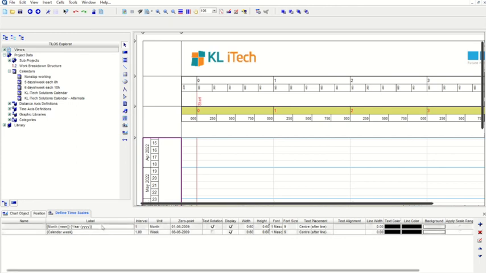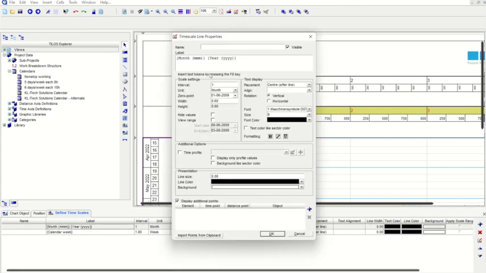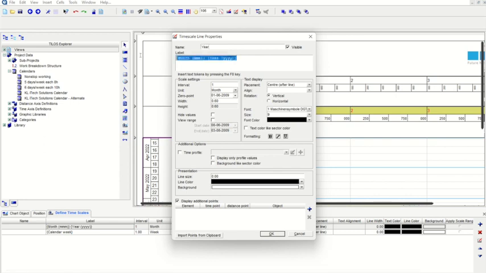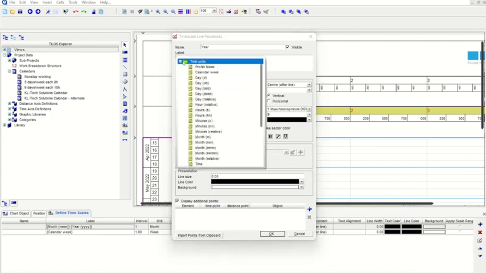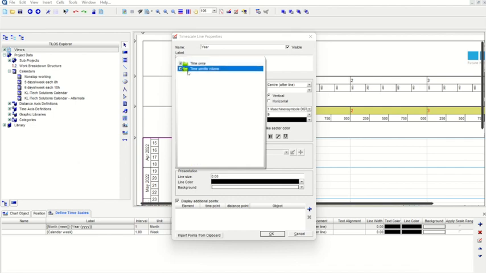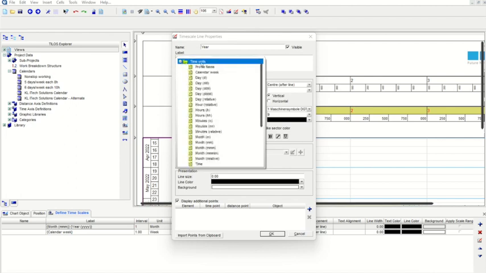First option, I am double clicking it. You can see here the month and the year are here. I am pressing year, deleting it, and I want to configure it from the start using the F8 token key. The dialog box appears similar to what we saw in distance and time, because the only change is that instead of distance units, you have time units and time profile tokens. So I'm pressing time.